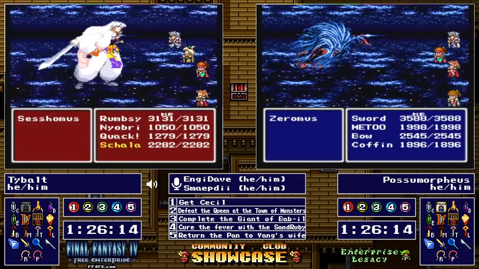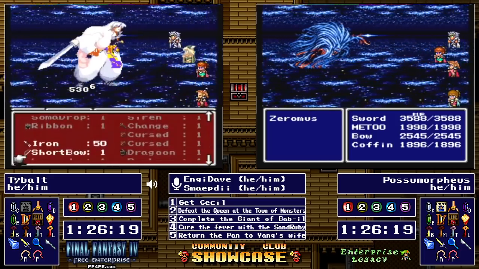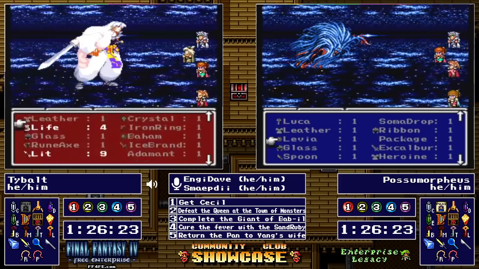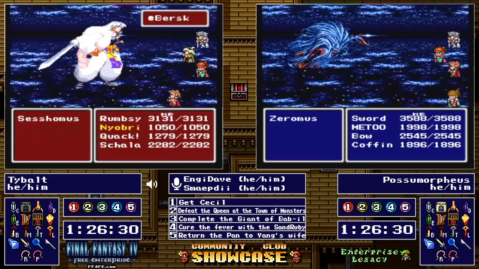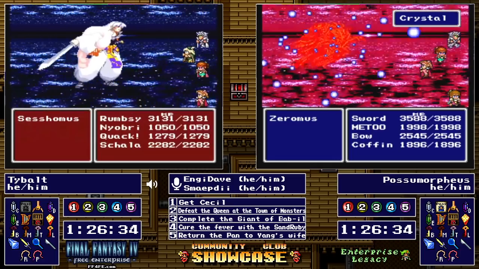And it's Sesshomaru we're fighting. That's one of those Japanese animes, right? Now, one of them, they're Japanese cartoons. No, I know it. That's Inuyasha, isn't it? That is from... There you go. I got my weeb cred for today.